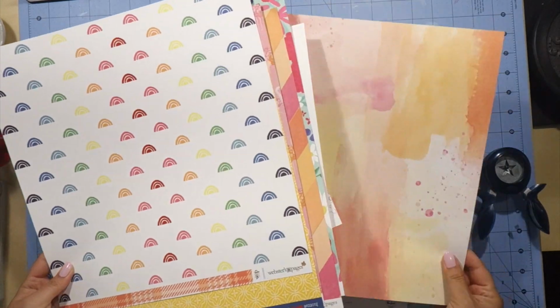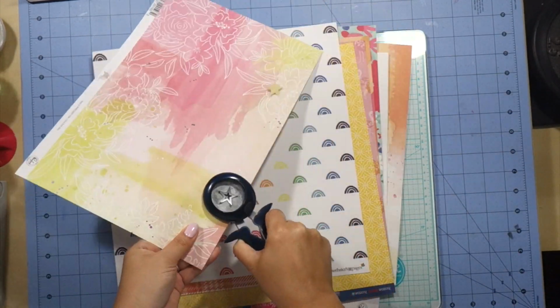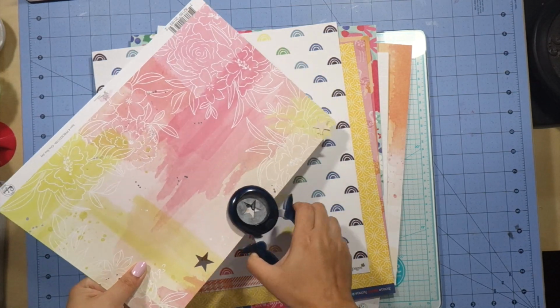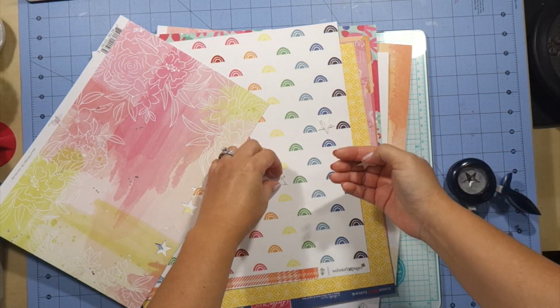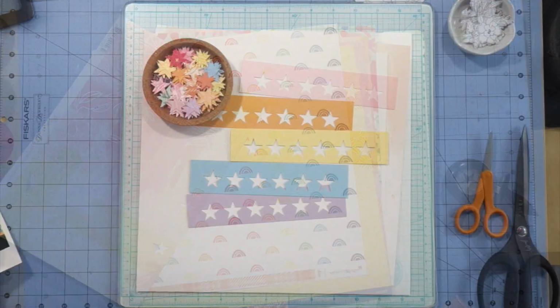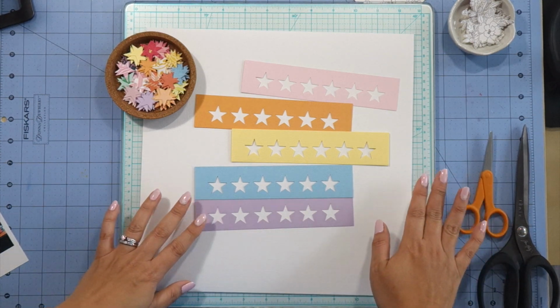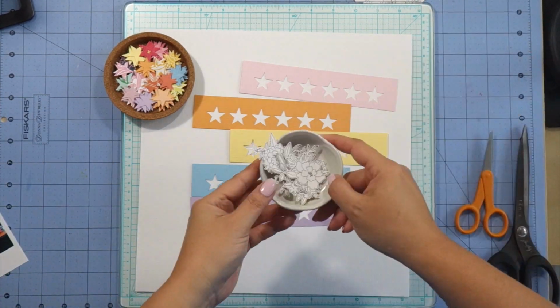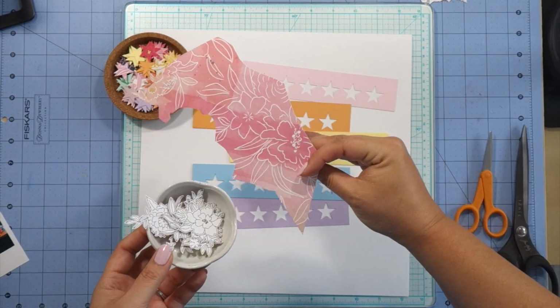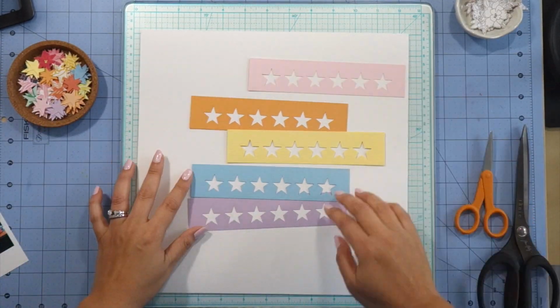So my first idea was to go ahead and punch a whole bunch of stars from the different pattern paper in the kits. I was trying to go for areas that weren't so busy and more solid, like that Pinkfresh Studio paper. I went ahead off camera and punched a whole bunch of stars like you see here, and I punched some from the cardstocks in the cardstock kit as well. When I saw how they were punching, I thought it looked really cool and would make a great banner kind of.